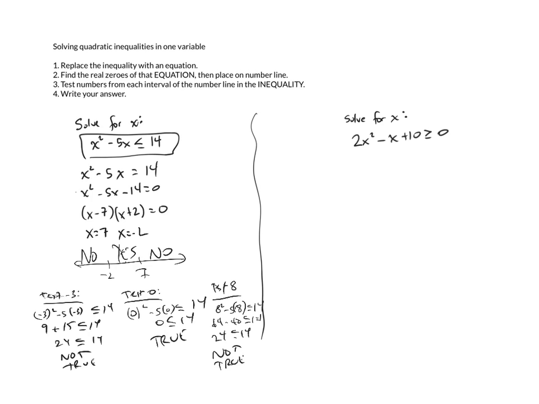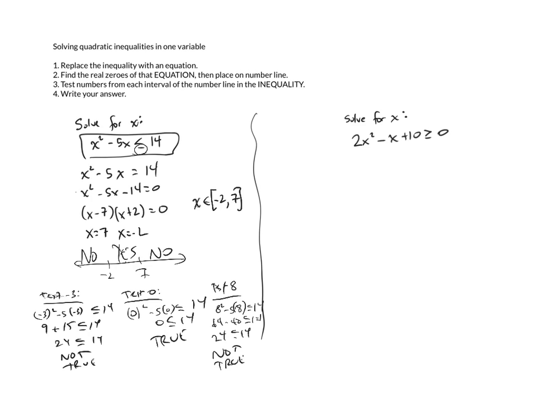So I could write the answer in inequality form, or I can write it in interval notation. I kind of like interval notation. So I would say x is in the interval between negative 2 and 7. And then the way to know whether or not you include the numbers is to look at the original inequality. If there was an equal sign here, you include the endpoints. If there was not one, you do not. So I'm going to include both of these because I had an equal sign there at the beginning.